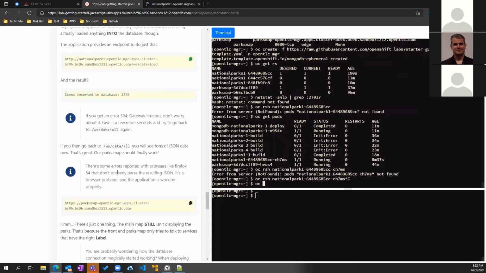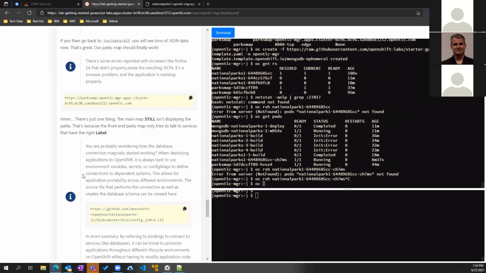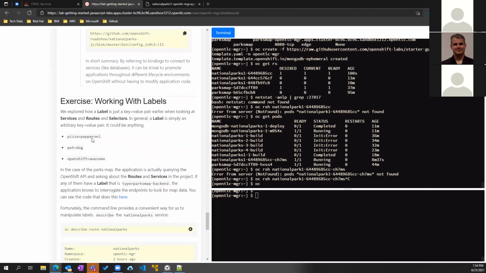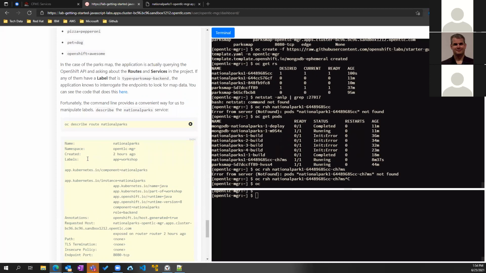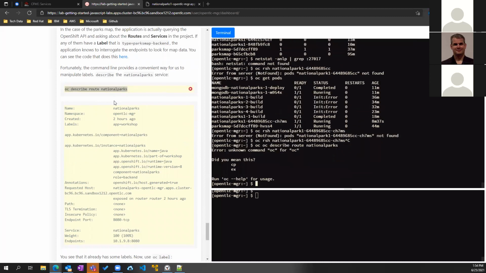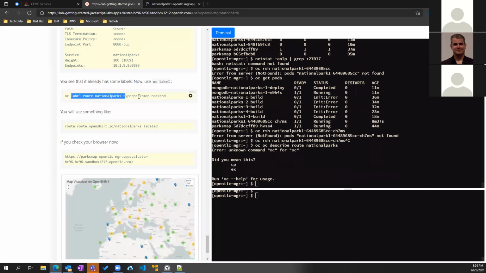Okay, so instead of trying to troubleshoot the database issue for a long period of time, let's move on. So what would happen if the database was working for me is we would add some labels here and it would indicate some additional colors as far as I can tell. Now we would also then describe the route and see if it's exposed. And notice we'll be checking for the labels.